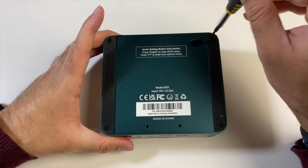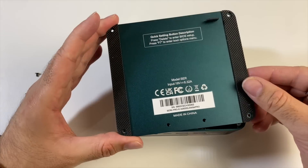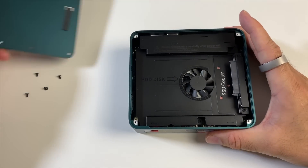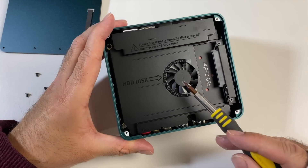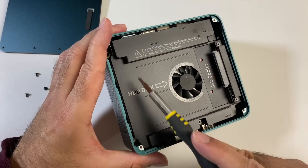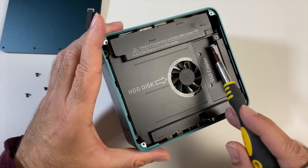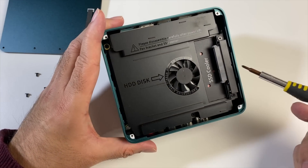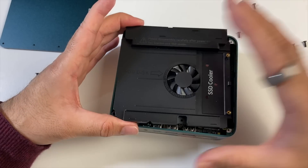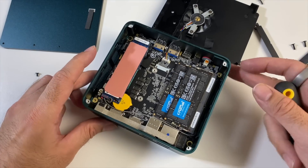We're going to have a quick look at the internals. Four screws to remove — you can remove the back plate, it's made from metal and nothing is attached so no worries about tugging on any cables. The first thing you'll see is a cooling fan which cools down the SSD and the RAM. There is a SATA connection so you can install a SATA hard drive, but it does say please do not block. So if you put a SATA drive in there, it will block that fan. Removing the fan cover reveals three screws — do be careful as there is a fan connection cable.